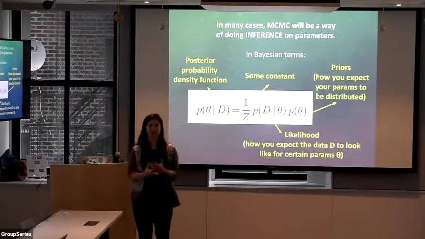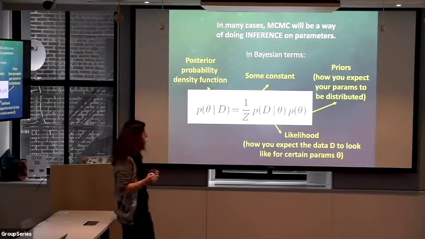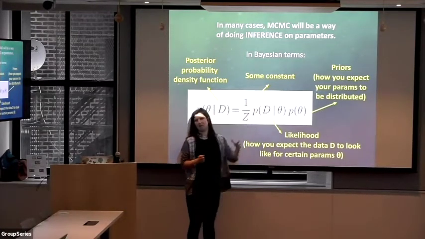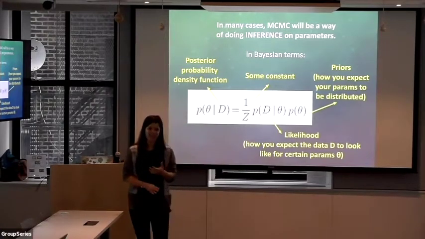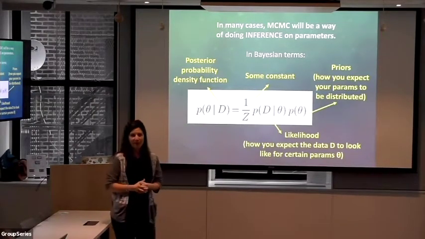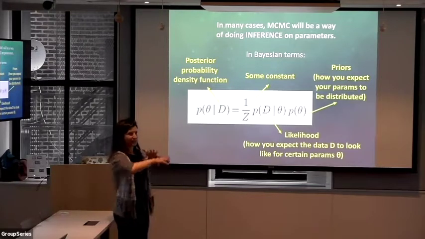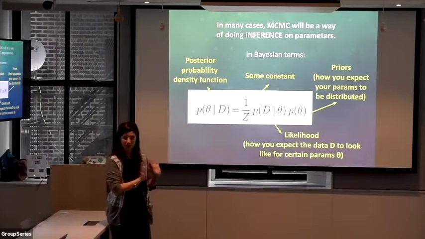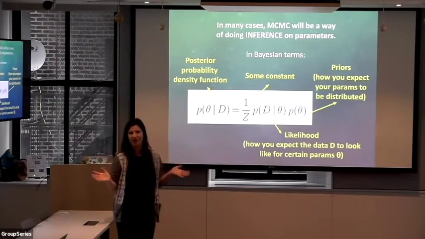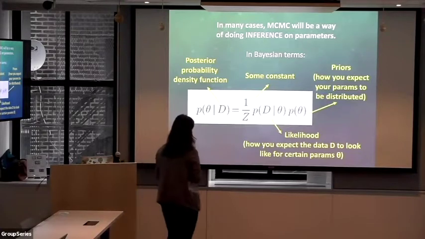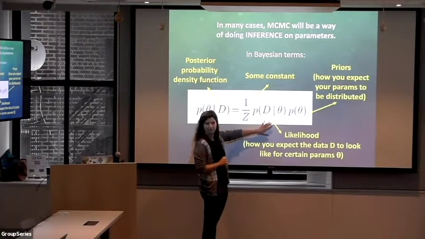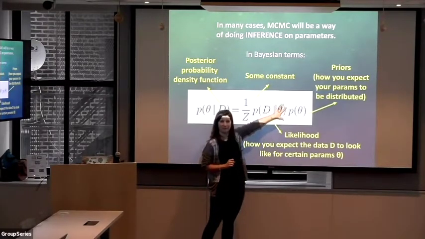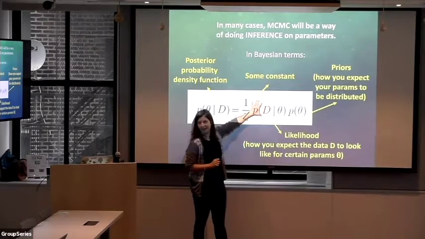And Bayes' theorem tells you that you can split this into the product of three things. The first thing is some constant. I think in Astro we tend to call it evidence, some people call it marginal likelihood. Basically, it's an integration constant. It gives you the total volume of the likelihood in parameter space. But for us, it's actually not essential, so we're going to set it aside. And MCMC is not a great way to measure it anyway. Here, you have the likelihood. The likelihood is the piece that tells you, if you were to know the parameters, what your data would look like.